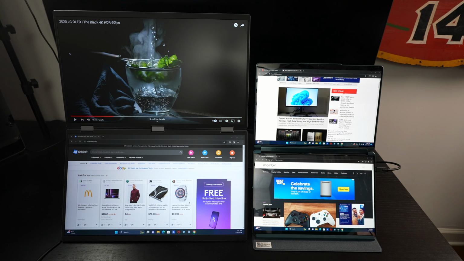So let's take a look and a listen to the audio performance from this, because it does have built-in speakers. Of course, the YogaBook 9i has some of the best audio you'll get out of any Ultrabook on the market, any laptop on the market, other than the other YogaBooks. But again, this portable dual stack display does have speakers, so here we go.